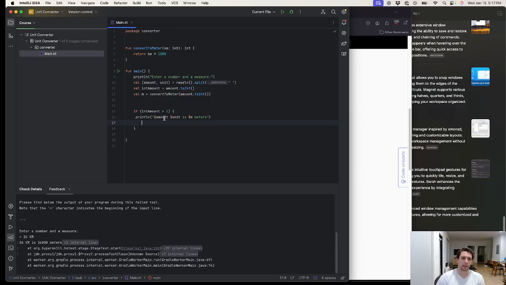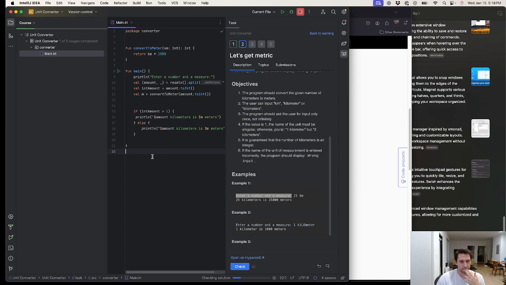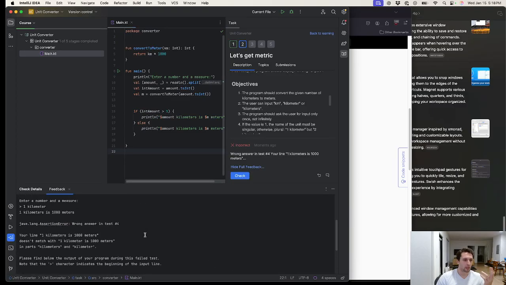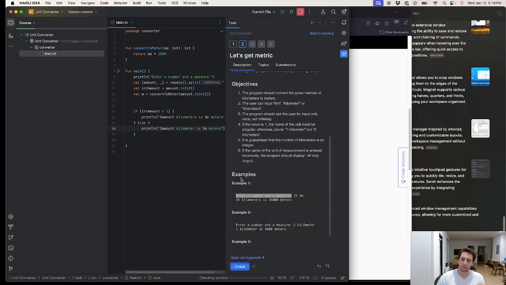Then we do kilometers like this. Else, let's copy this and remove this single character, and then we still won't use this. Like, I literally don't know what this wants from me. Why is there... oh my god.